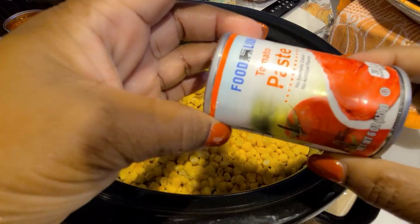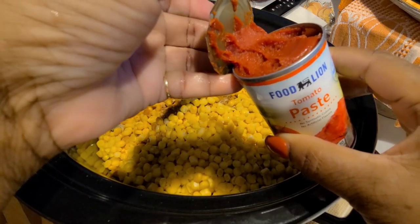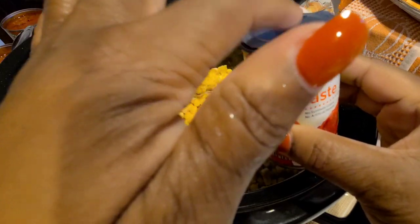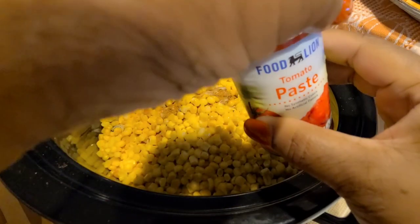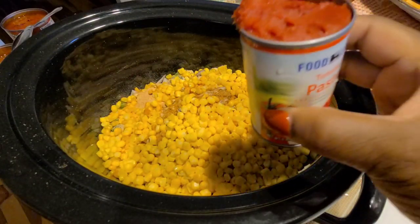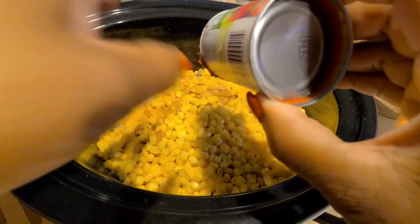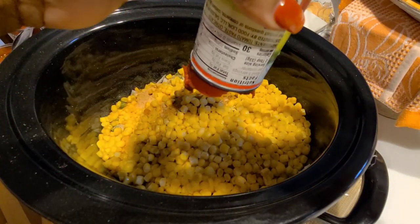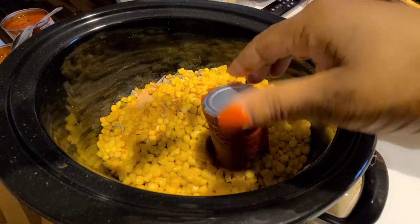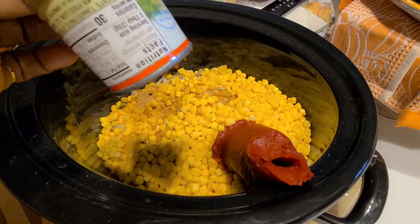I'm gonna show y'all something I saw on TikTok and never thought to do. When you open up tomato paste, you know it's always really thick. Just go ahead on and take off and unseal the top and the bottom. Of course, you wipe your cans off, and then see right here at the bottom, you're gonna unseal the whole thing too and just push it through. Is that not neat? And voila, all of it's out. I love that.